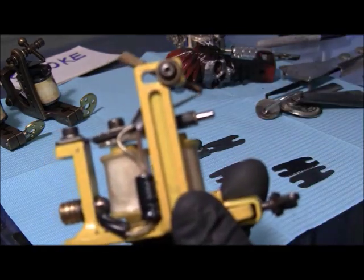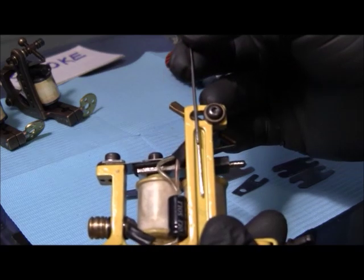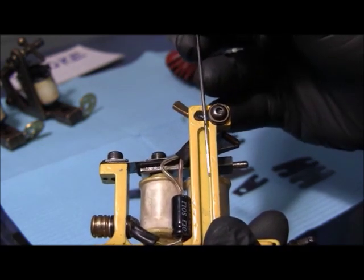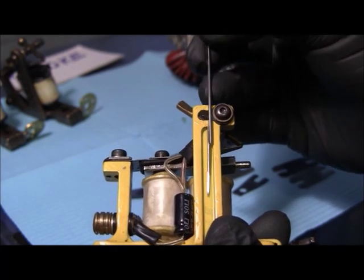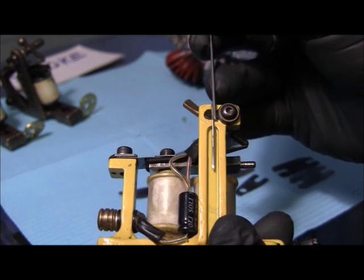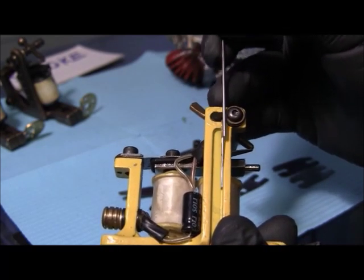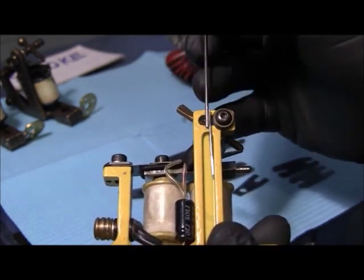and the color packer gets the really long stroke so that your big mag needles can go all the way up into that ink and get as much ink on the needles as possible and go down. It goes up really far. It gets that nice goopy thick coloring ink all over the needles and then goes in and gives you a nice solid color. Your ink is more goopy. There's less flow, so you need it to travel in there, collect everything, and then go down and deposit that in the skin. So it gets the nice long stroke.